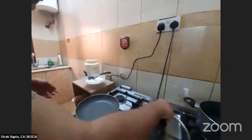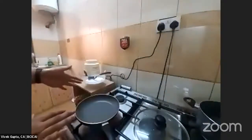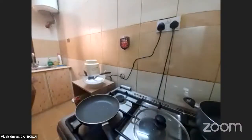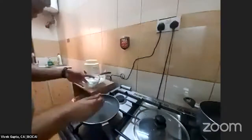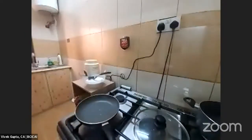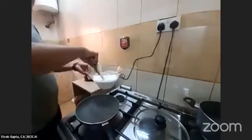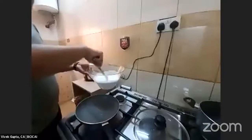Okay, so as you can see, you see a little bit of smoke coming in. That's when you know your pan is ready. There's already a little bit of oil in there. If there isn't, you can just put a little bit, very little. Then you'd like to skim your batter completely so there's no lump underneath.